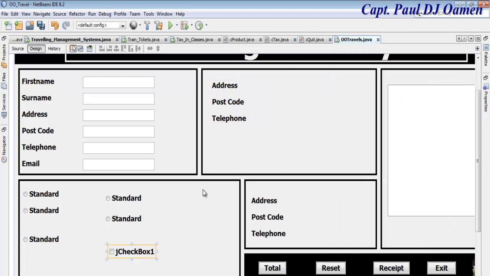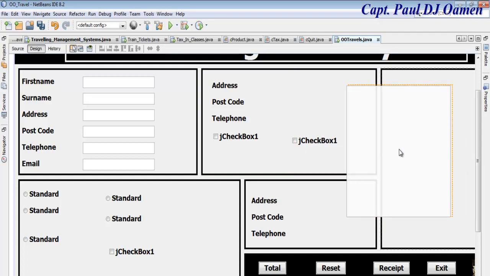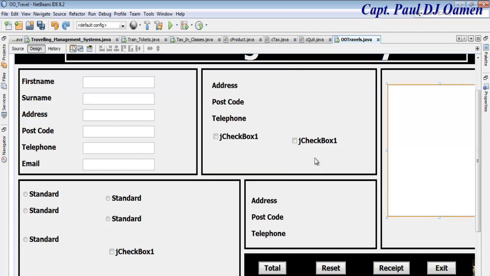Copy that checkbox. We need how many? 4 of those. And 2 more. Copy that. Paste it in there.